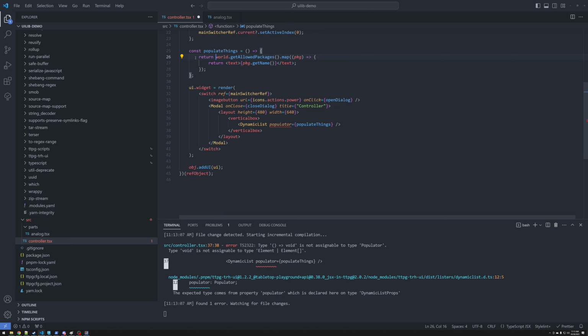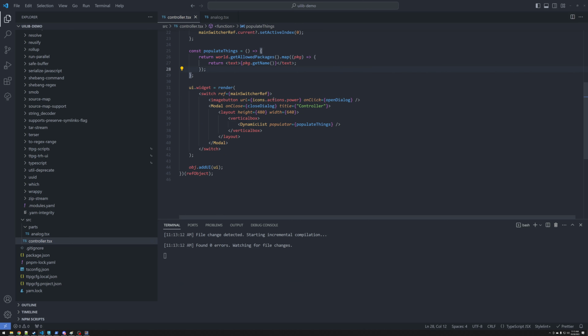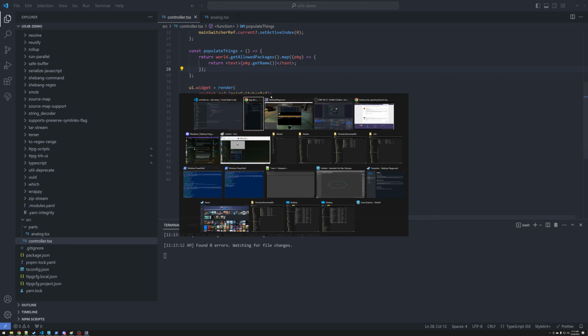Oh, I need to actually return that. Okay, so we've got this dynamic list that runs this function whenever it needs to populate its contents, and it returns a list of texts that have package names, one for each allowed package in the world.